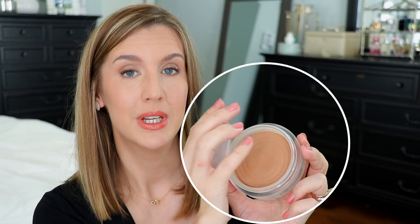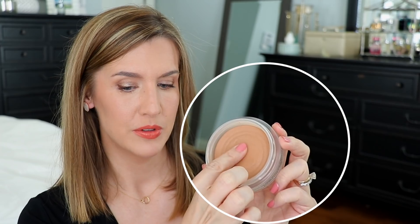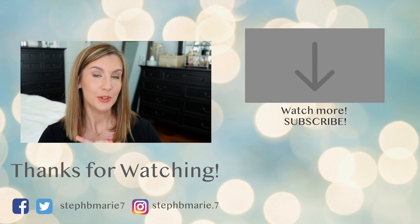The last bronzer I've talked about before and it's on the pricier end, but I have to mention it because it is just so good — there's a reason it always comes up in people's favorites. This is the Chanel Soleil Tan de Chanel. It's a cream product and you get a ton of it, so it will last you forever. It looks like it might be orangey but it's not — it is so natural looking on so many different skin tones. You just buff it in with a fluffy brush and it looks beautiful. The swatches don't do these justice because they look so different on the face, but I wanted to compare the undertones for you.